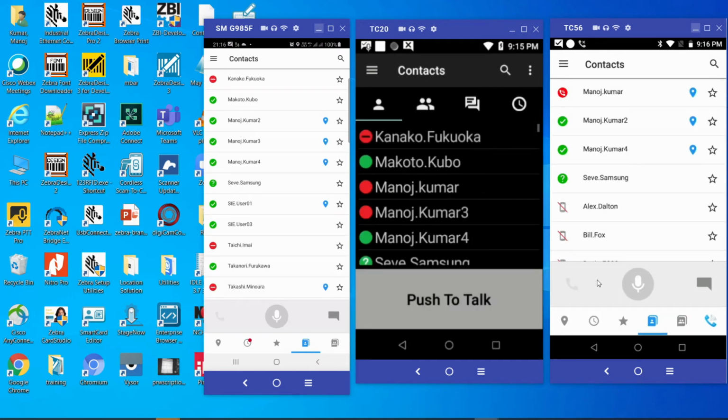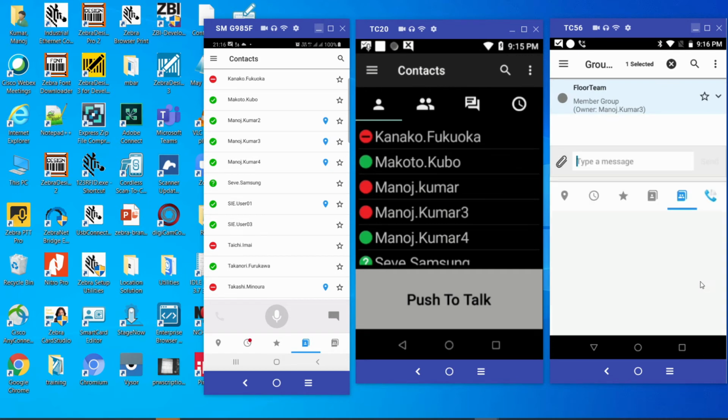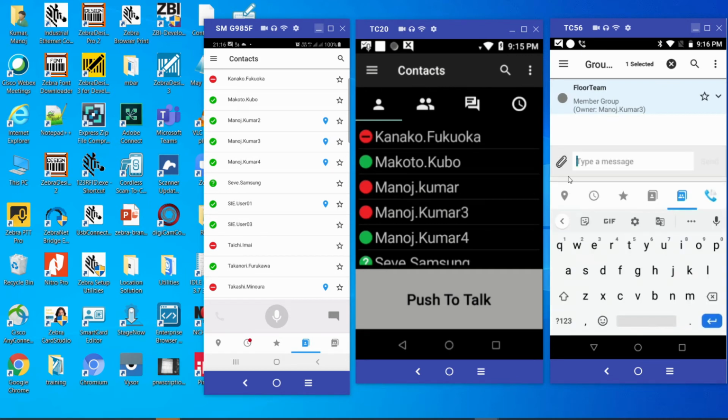So I want to send a message to everyone in the group. So let us say the same can be done for individual also. So just select the group. I just say message. So that's the message icon. So let's say meeting cancelled. Okay, so I just want to broadcast this message to everyone, and also you can attach some image, or you want to report some incident, that also can be done.